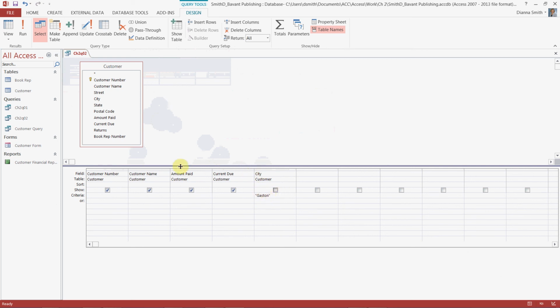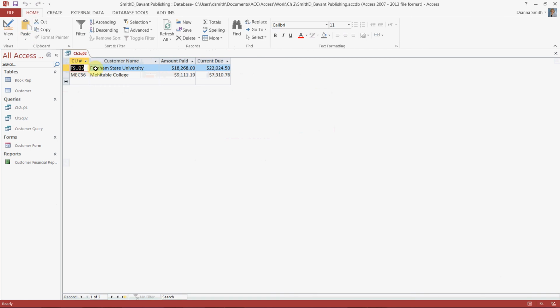You will only see the results of the customers in Gaston. So we're going to hit run. And notice we have two different people than we had before, but the city column is not showing. There's no sense really showing it because they're both the same, right?